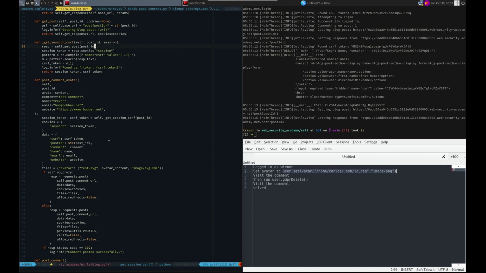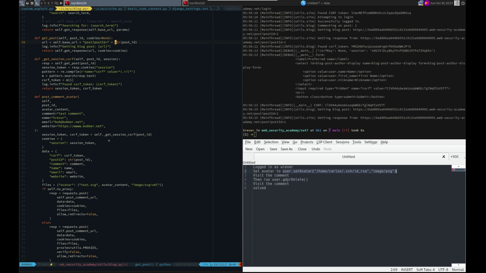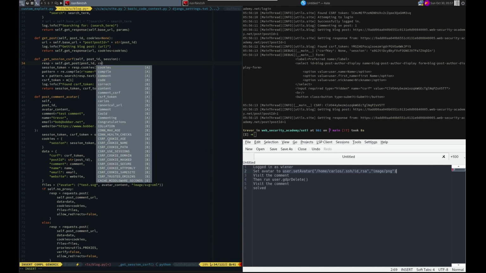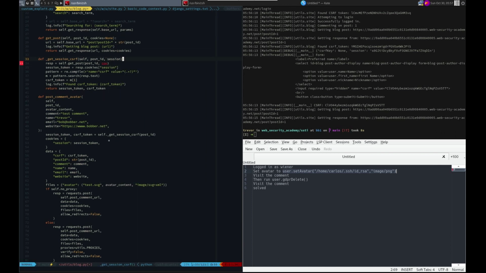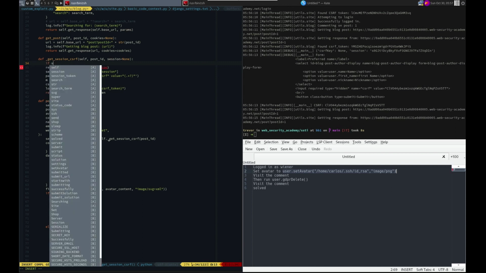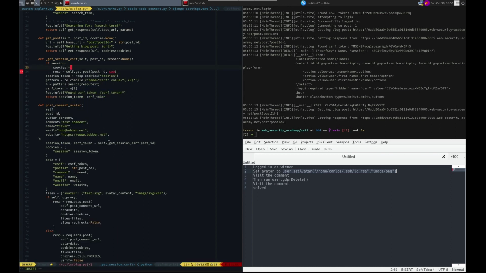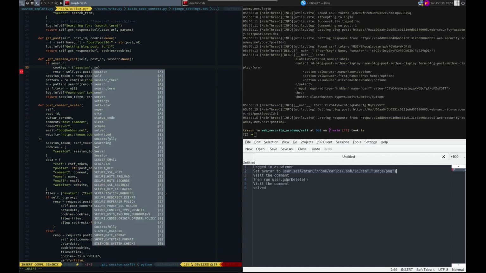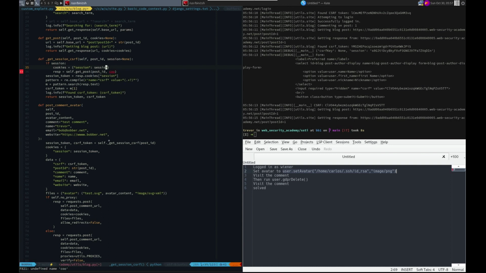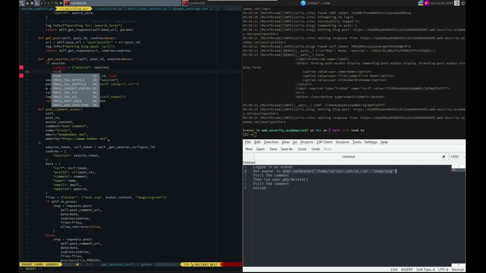Response equals get post, session equals none. If session, we want cookies equals session, else this without it.